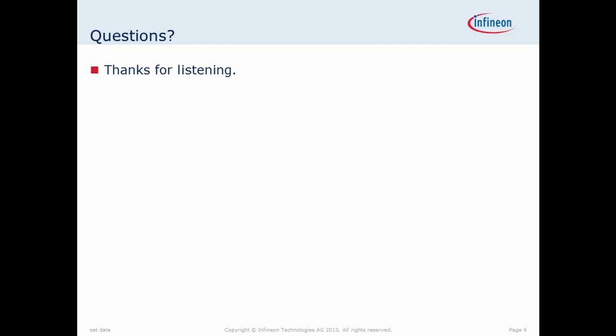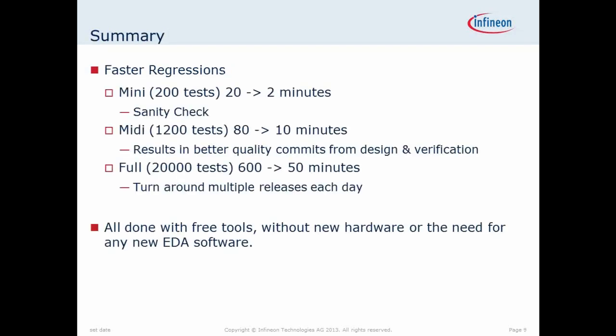Any more questions? I'd like to ask one question. It's quite interesting. When you bring the time down for your regressions, it must enable lots of new things. Now your turnaround time is 50 minutes, so rather than do a regression at the end of each day, does that enable continuous integration? In theory, it now allows designers even to run a full regression on their RTL changes within an hour. Like I said, it allows us to do multiple releases each day and verify them, or even verify multiple processes at the same time. Which is something Tim might be talking about in a minute.